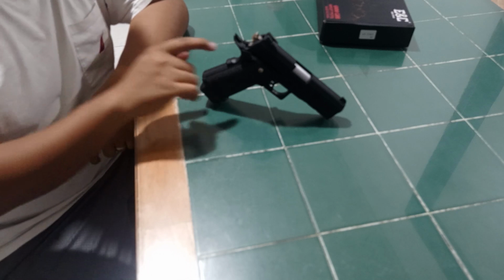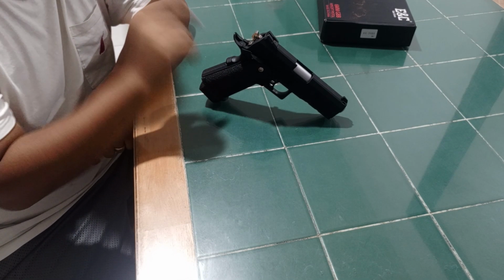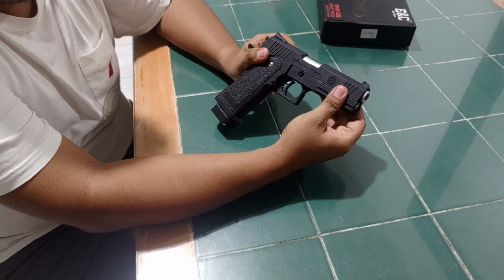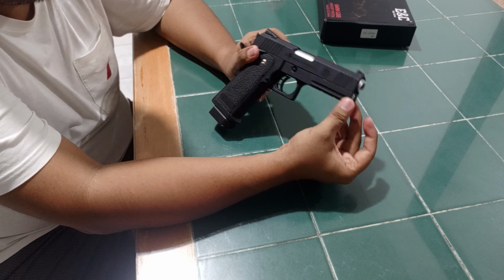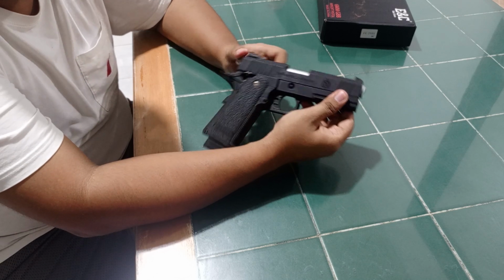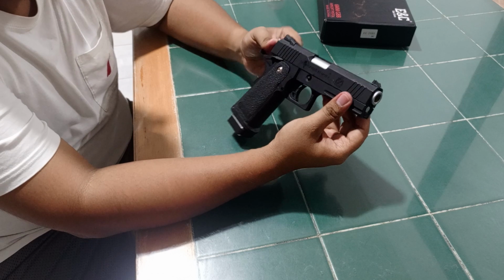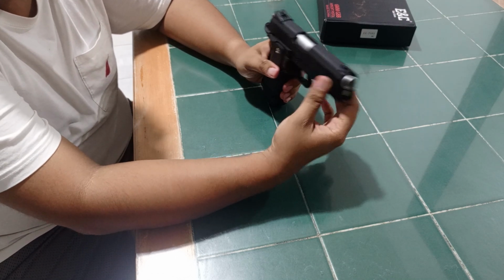Why would I buy a particular Hi-Capa? I've found out through years of owning pistols that Hi-Capas are so much more preferable as a primary gun. And if you shoot this more than a Glock, go ahead, more power to you, because you gotta make your hits count. But then it's airsoft, so it's not such a high demand, quite frankly. But you have to think for yourself. What's the best one, Hi-Capa or Glock?